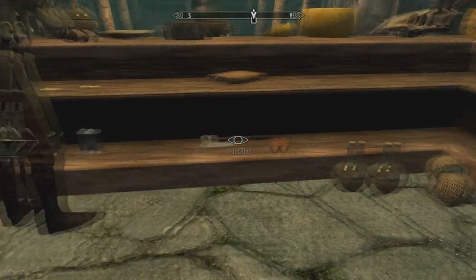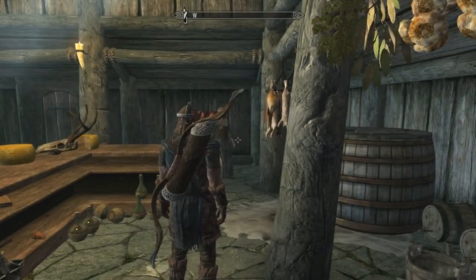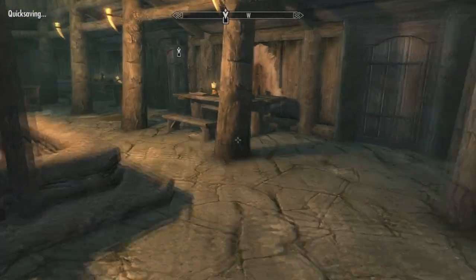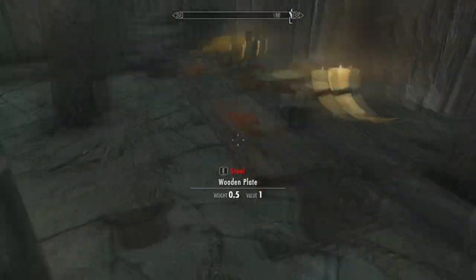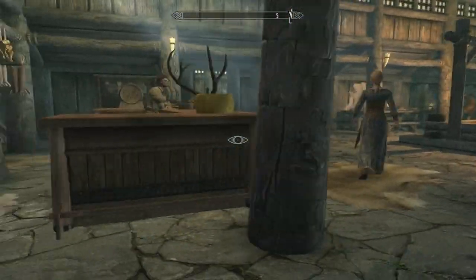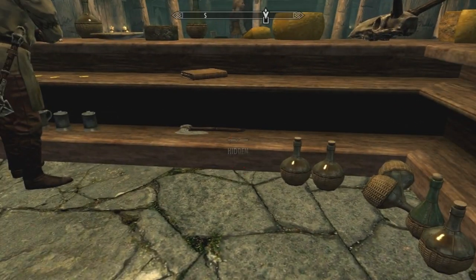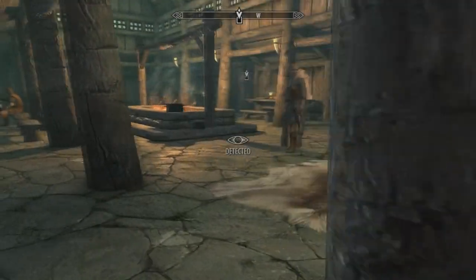Detected. Detected. Oh! Hi! It looks like people are really trying to keep you from stealing stuff this time. So, we gotta do this carefully. We're gonna steal this stuff. Let's see. Boop! Hidden! Got it. 13 coins, guys. We're so good at this game.